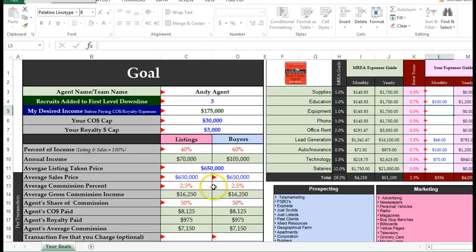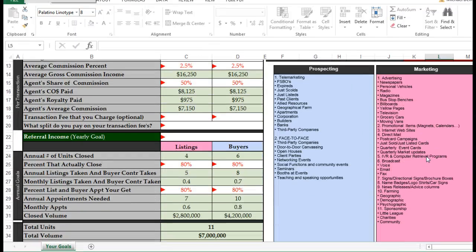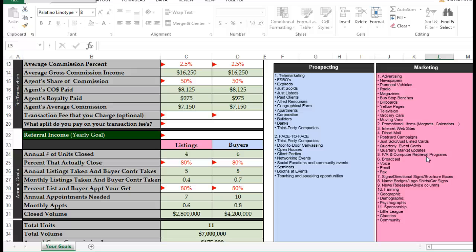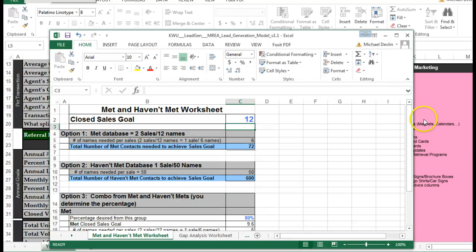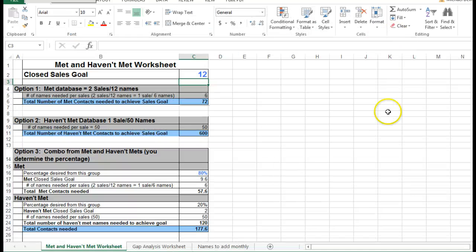Now, what's the bottom part of this? Prospecting and marketing. I handed that out last week, a copy of this. These are the various things that you could do, from the Millionaire Real Estate Agent, from when they were interviewed: what do you do to get business? Now, I'm going to send you, if you hate spreadsheets, you're really not going to like this class. This one is actually very simple. And this is called the lead generation.